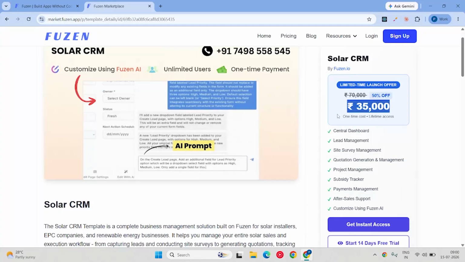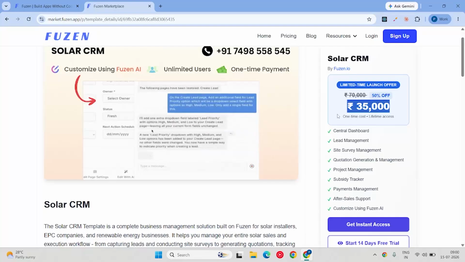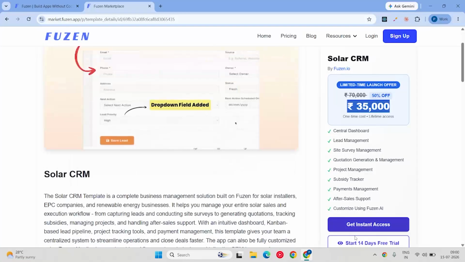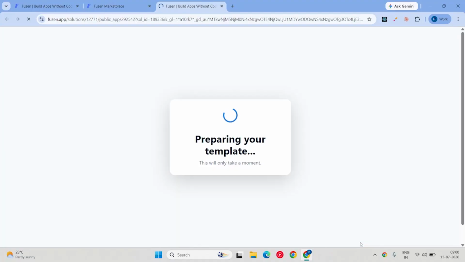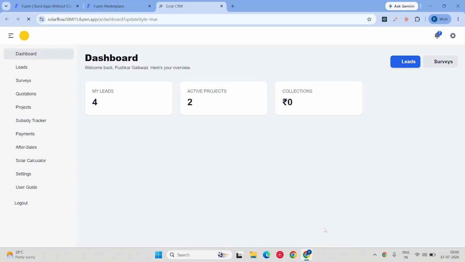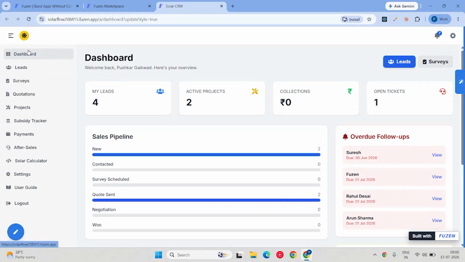And now we have added a solar calculator as a standard feature in the CRM. So to check that, let's get instant access. Let's start a trial of the CRM. This solar CRM is available for a 14 days free trial. If you click on that button, it will initiate a trial account or a trial installation. When I initiated my trial account, I got access to the solar CRM trial version. So I can use all the features within the solar CRM for 14 days. For 14 days, I can try it out, and if it looks good, I can buy it, right?